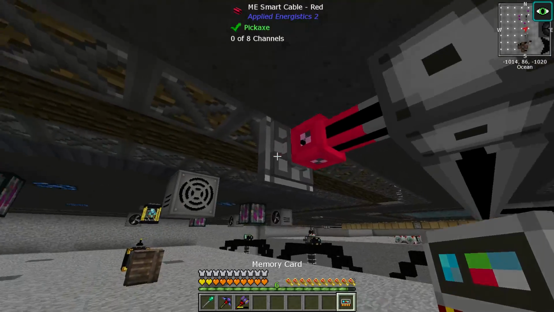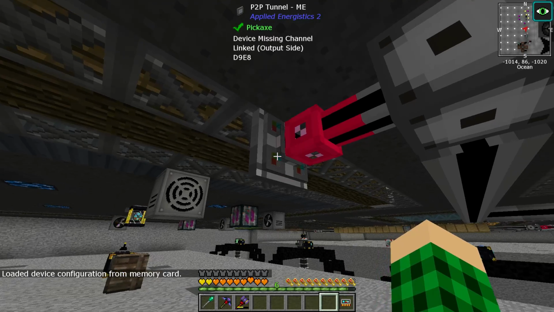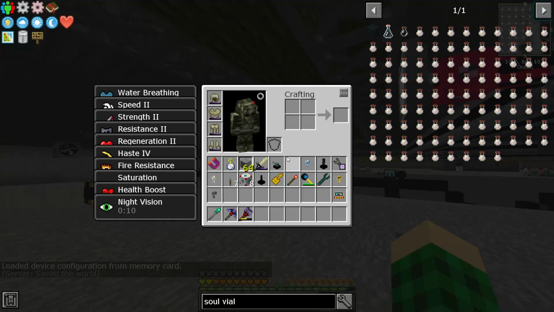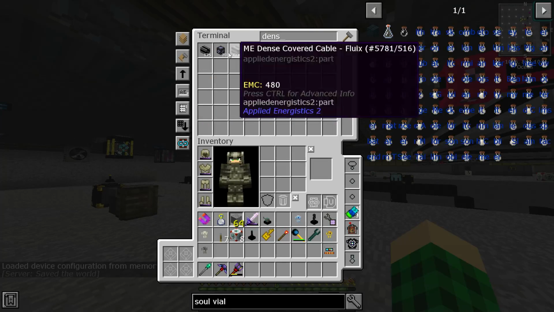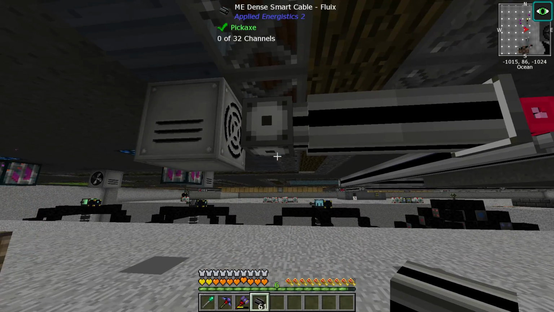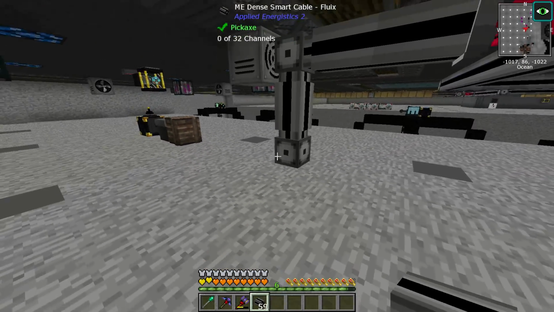Pretty much like this, and we can add a P2P tunnel here. I put it on the red cable because we still have some channels over there. And let's grab some more dense that is being crafted, and we're gonna bring this down to here. I think that should be good.